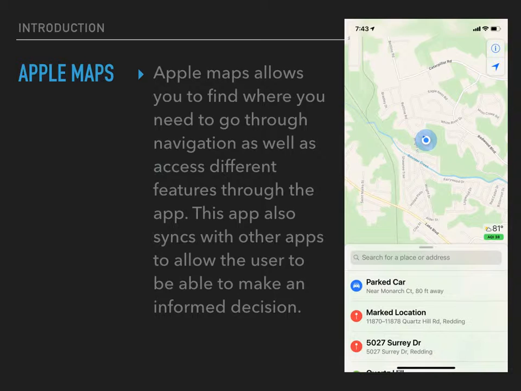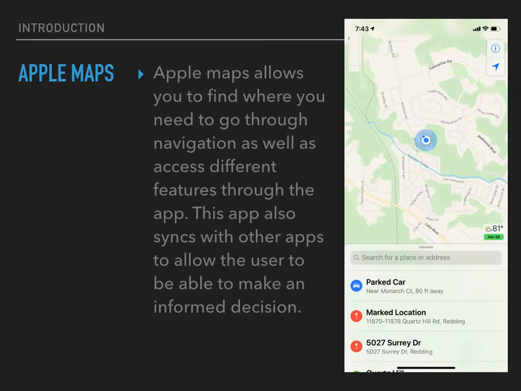The navigation system that I chose to observe was Apple Maps, and I used it on my iPhone. And this basically, for Apple users, allows you to navigate to different areas. And especially it's useful on your phone because you can use that in the car and attach it through your Bluetooth, etc., and find where you need to go.